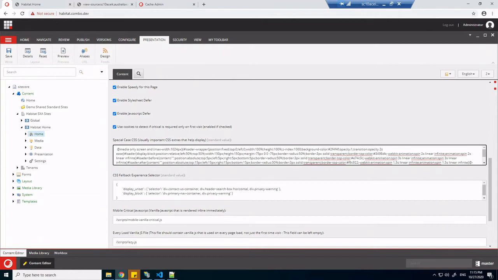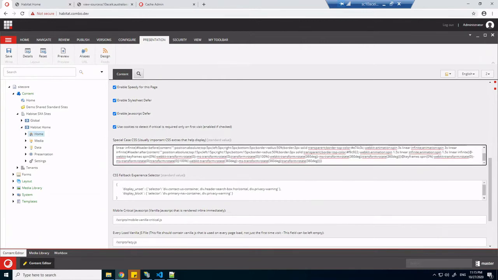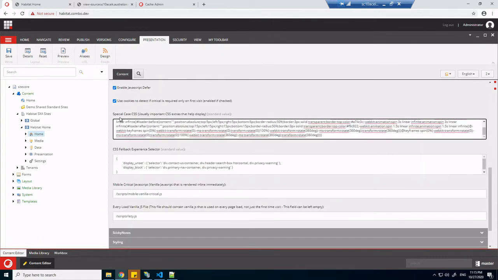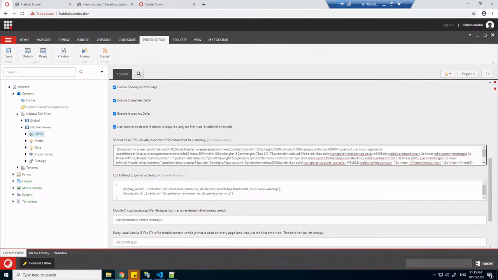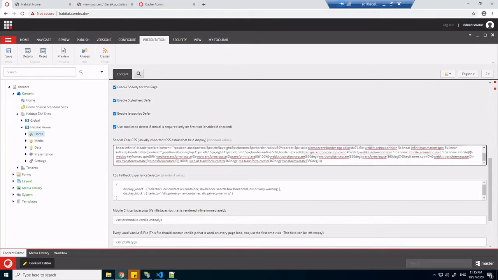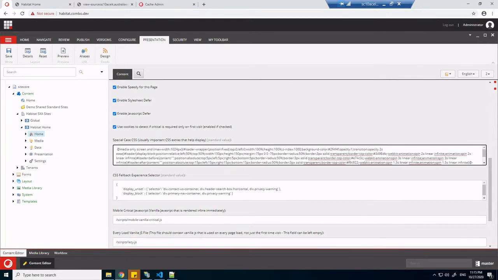In previous versions of Speedy, we used this for addressing flashing fonts and slightly shifting layouts. And the same thing applies. You can basically put any sort of CSS that you need to inline for the page in that particular block. The CSS that comes with the V10 demo is simply that mobile loader that we showed you just a moment ago.